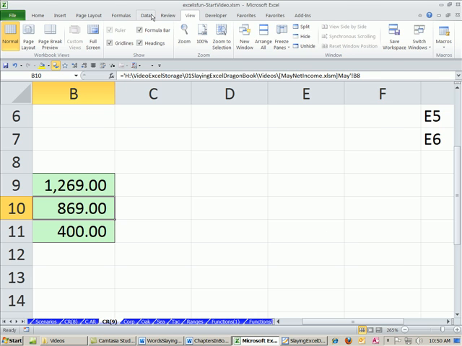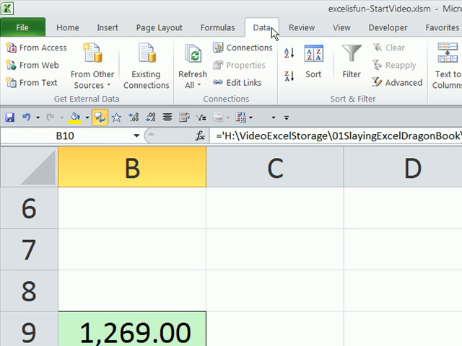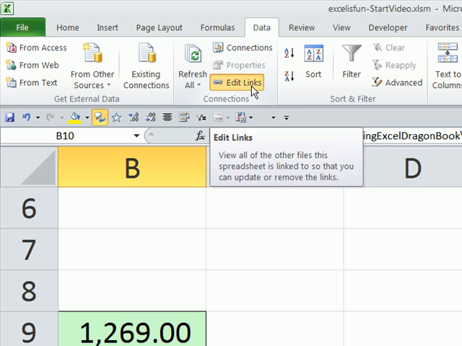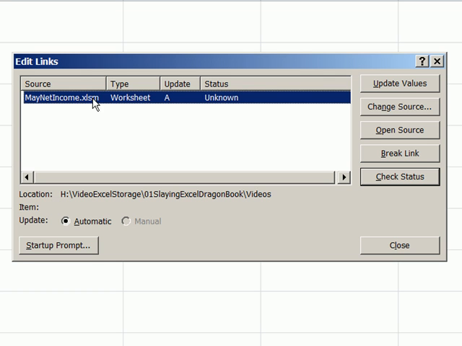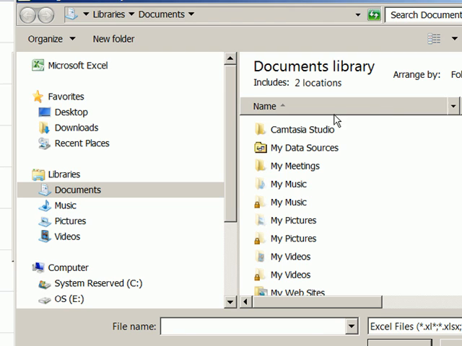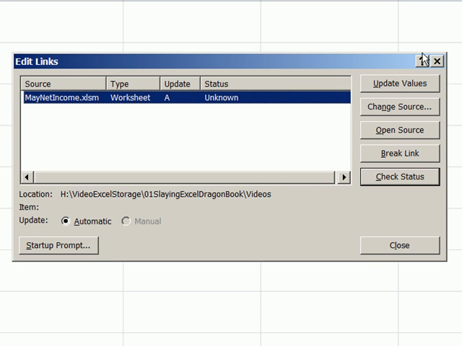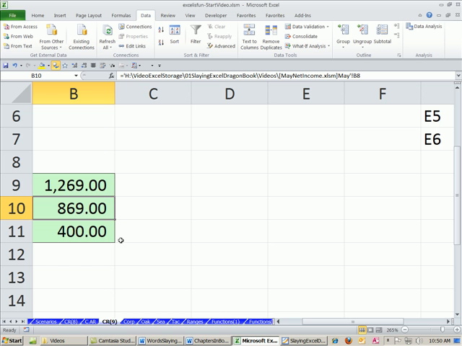There's also Data, Edit Links, and then there it is. If it is changed, you somehow moved it or something like that, you can say Change Source, and then you have to navigate and find out wherever it is and double click it and reconnect it. All right, I'm going to click Close.